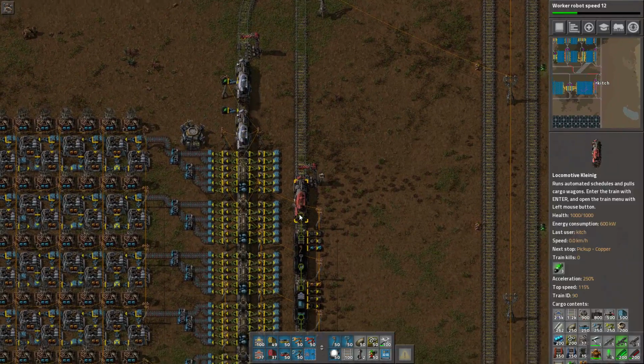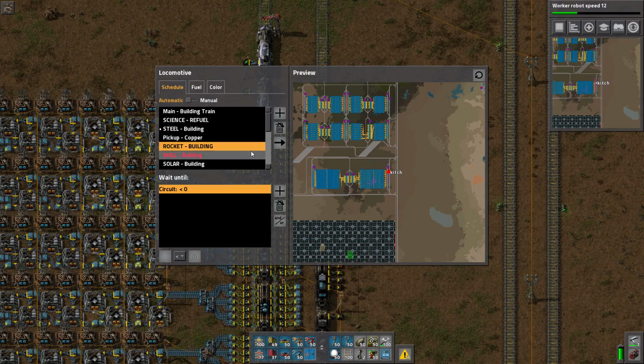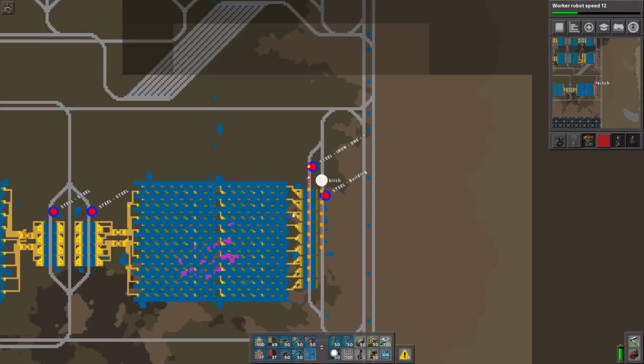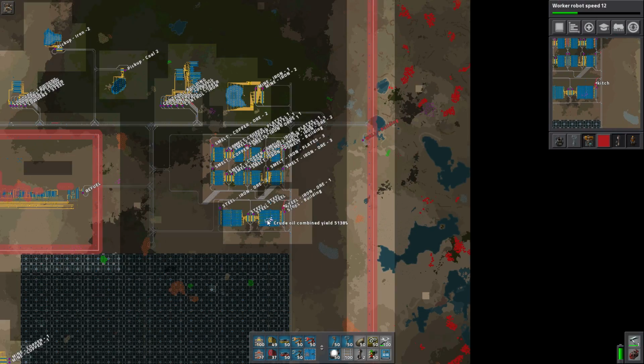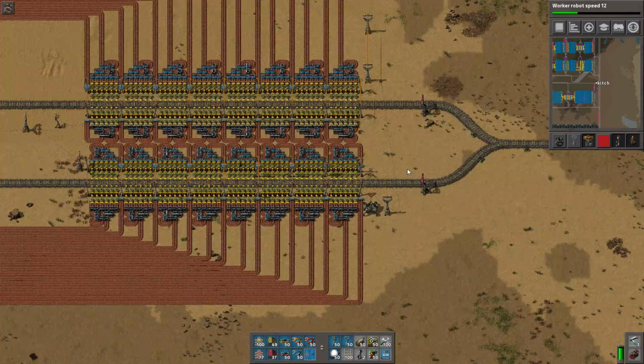Let's go ahead and hop in the building train, and I'm going to take it to, let's go to rocket building. I found out we have a building station right there at the rocket place. We can do that, and that's mine copper 1.